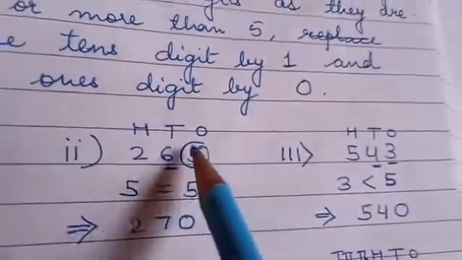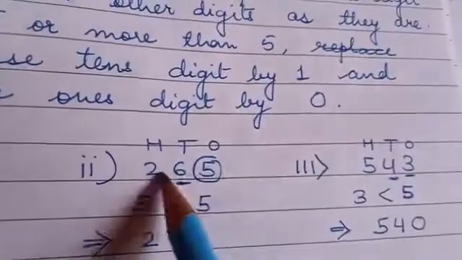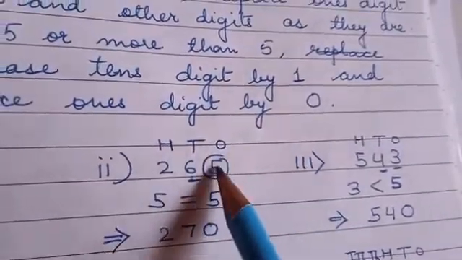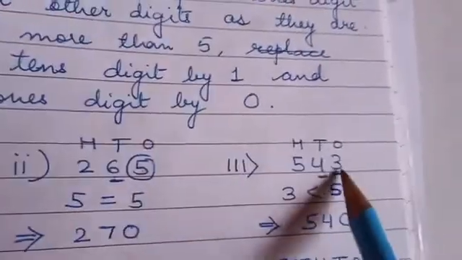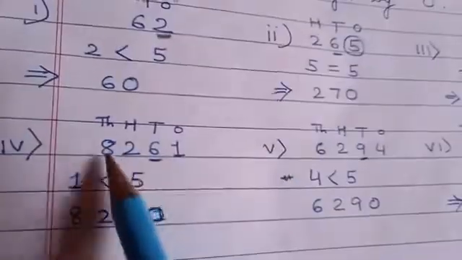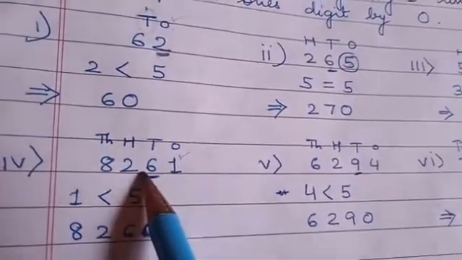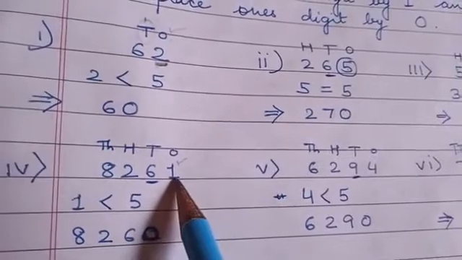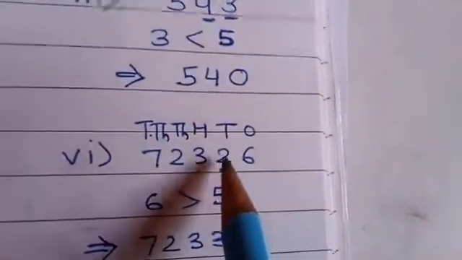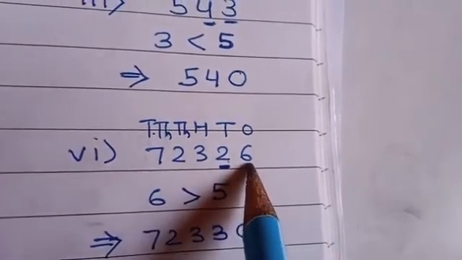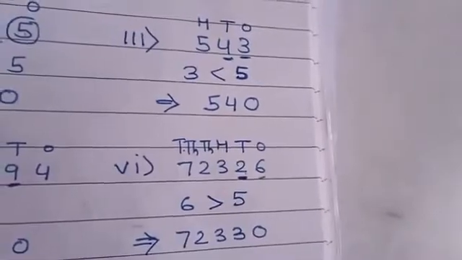Okay. So in this case, this is a 2 digit number, this is a 3 digit number. But my question is the same, round off to the nearest tens. So I will check the ones digit only in all. See here, a 4 digit number is there, but I will check the ones digit. Round off to the nearest tens means I will check the digit at the ones place only, whatever big the number is.